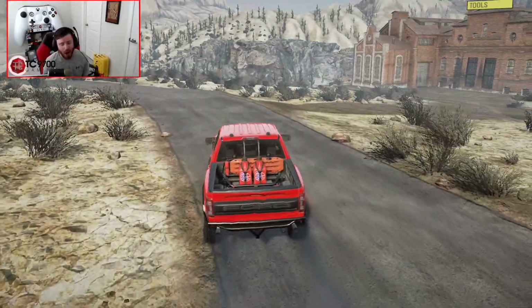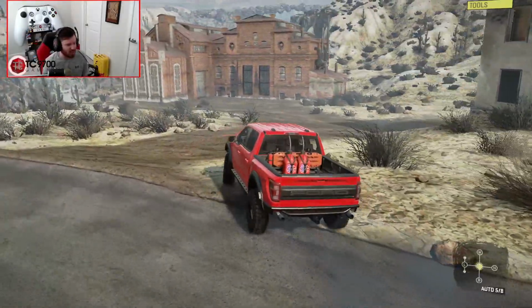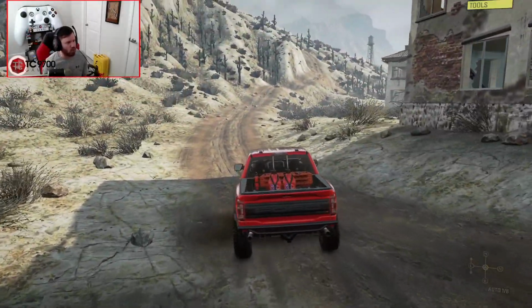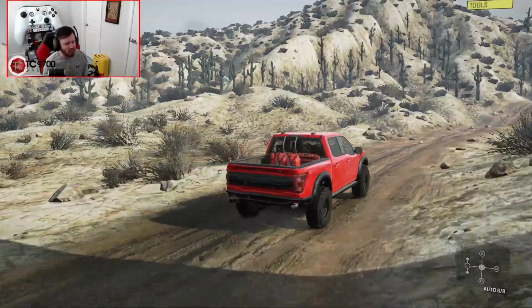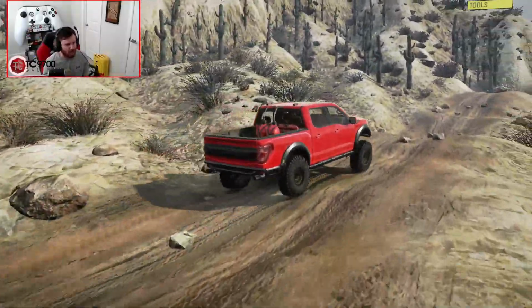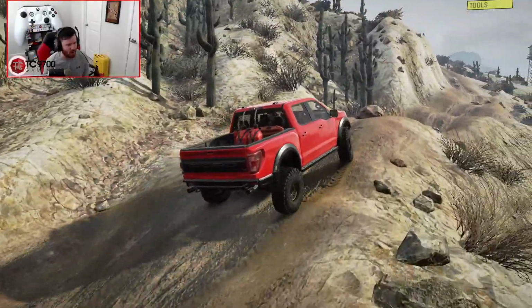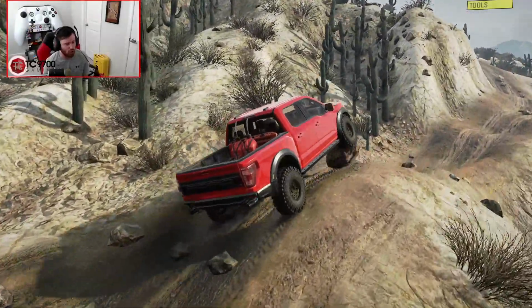Before we wrap up, though, I do want to do a little bit of a trail test because I think that's a really important aspect of these trucks as well. Because you're not only going to be racing them at a racetrack, you're going to be taking them on the trails on the weekends. You're going to be going on little adventures here and there with them. You're going to be probably driving them on the road a lot, too.